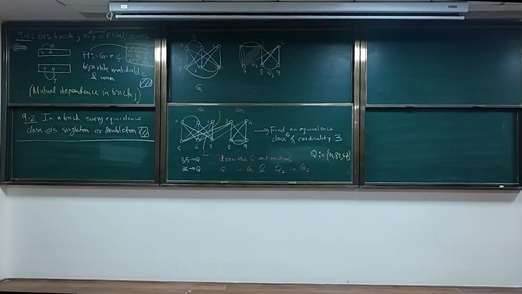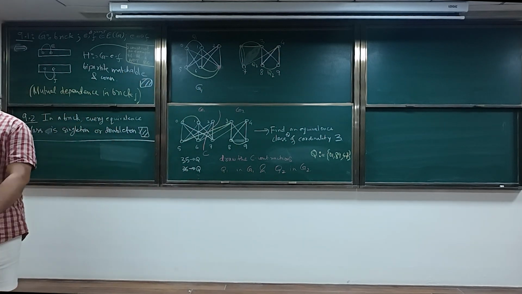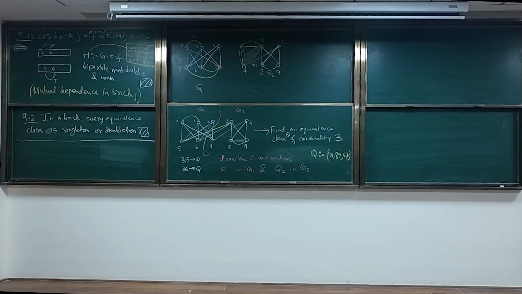And the other question I have here is, can you construct a graph, a brick, where this fellow is not matching covered? Well, the idea is to reverse engineer it. That was a question that was asked by these authors. Hay et al. had asked a question, I think in 2018 or something: can you construct matching covered graphs with arbitrarily large connectivity and large equivalence classes? And the answer is yes. Using this approach, you just have to understand how splicing will create large equivalence classes. And if you understand that well enough, then you can also bump up the connectivity.